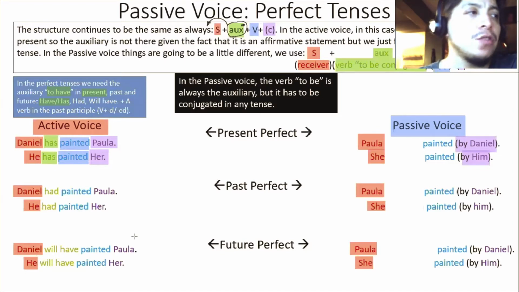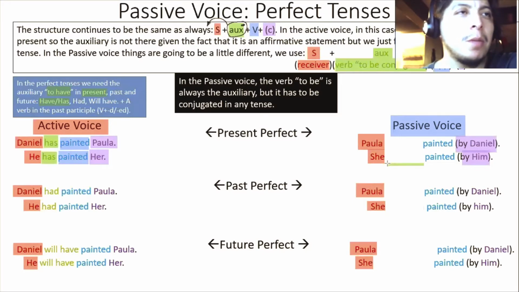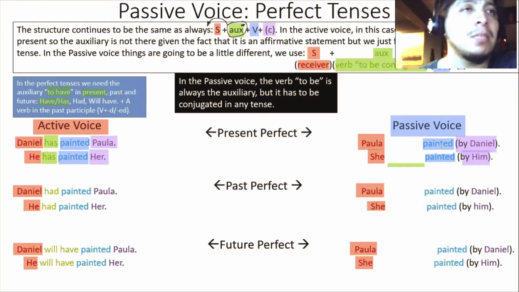Okay, so let's focus now on the passive voice. On the passive voice, we have the subject again. Okay, perfect. We have the subject, and then we need an auxiliary. We don't really know yet, we're going to be checking, but the auxiliary goes here. This is the auxiliary. Then we need the verb, and we know that in the passive voice, the verbs are always in the participle. So in this case, they are not going to change because perfect forms use the past participle, and the passive voice also uses the participle.